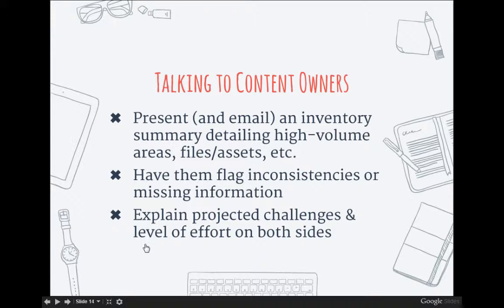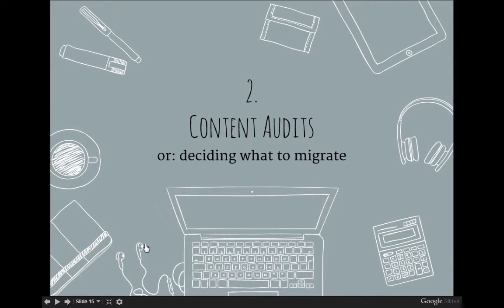So right now at Chief, we're working on a project for a rather large initiative to streamline 40 plus sites into one site. So that inventory was really critical. And we're actually not doing the migration ourselves. We're working with our client team to do the migration. So having them understand what their content owner team needs to look like, what they need to do at later stages, understanding you have 5,000 pages here, this is what you are looking at, is really important, not just for you to orient around, but for them to orient around.